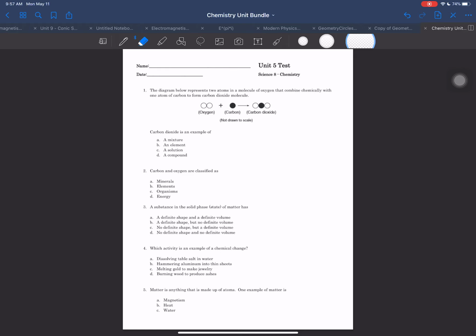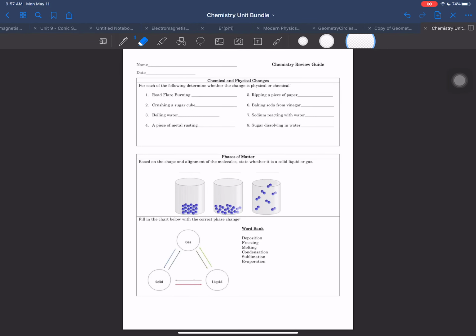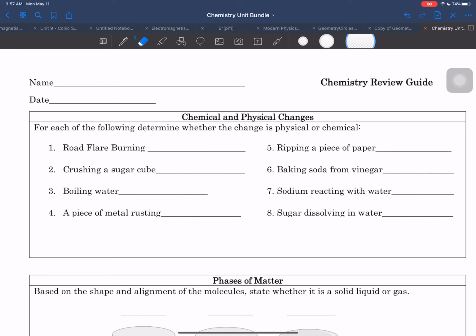All right. But before you jump into that assignment, I think it's going to be very beneficial to have the review right in front of you. So I'm going to be going through the review sheet. If you're very, very comfortable with the unit and the material we've been going through, you probably could jump right to the test assignment. All right, but let's jump right into it.